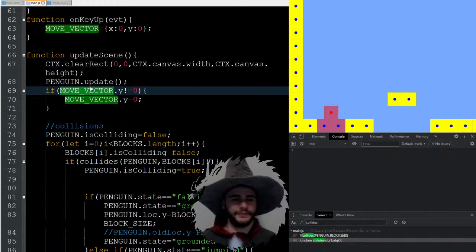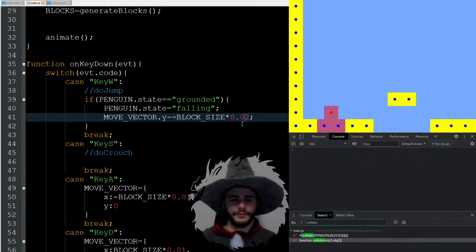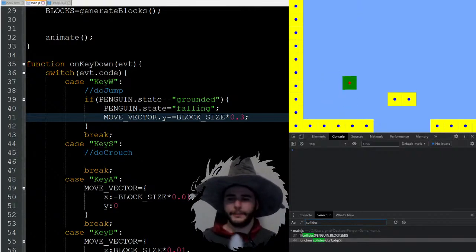Yeah, okay, something happens, but now this value is too small again. Let's put it bigger. Okay, way too big. Too small. Okay, this is something now.